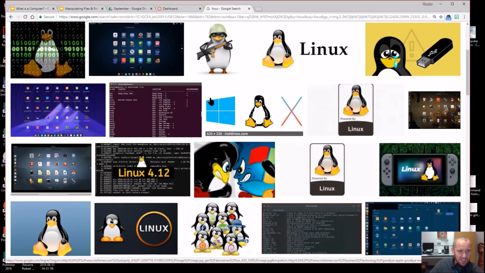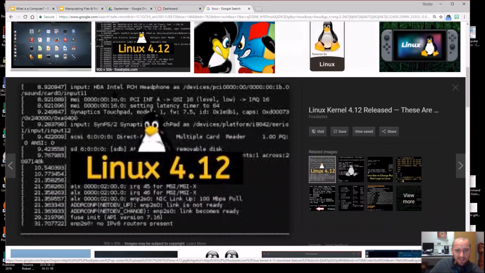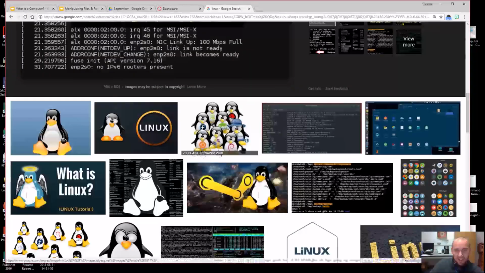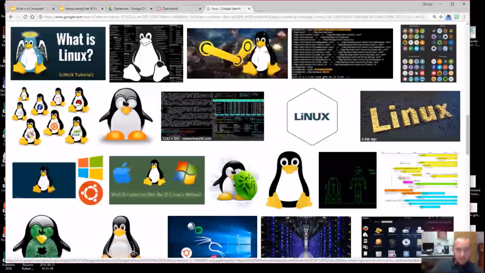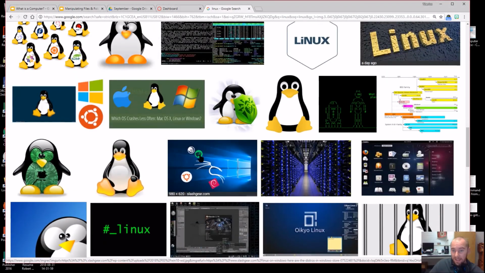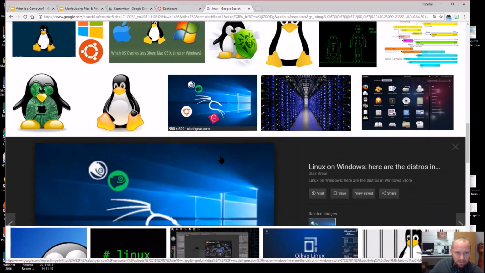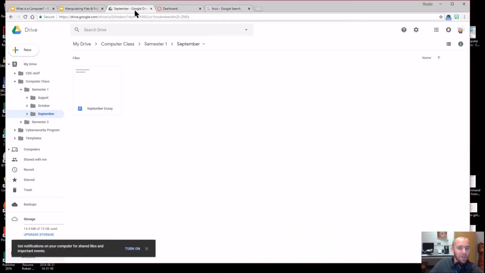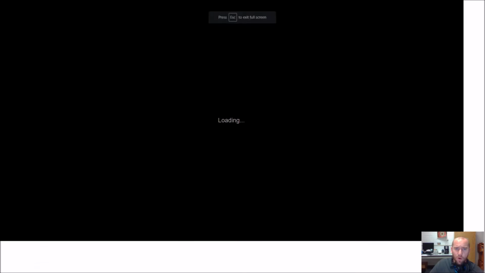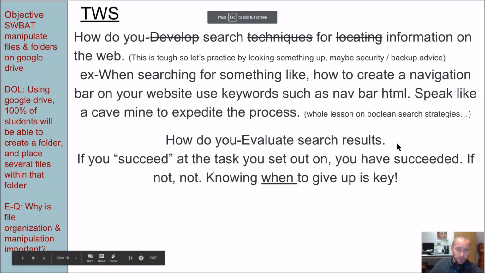The penguin is just their symbol. This is basically Linux right here, the command line, like using an operating system that has a command line. And I don't really know how to explain it, but just looking at the pictures gives me a great understanding of the thing.